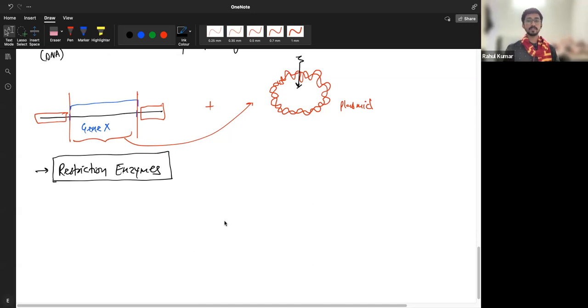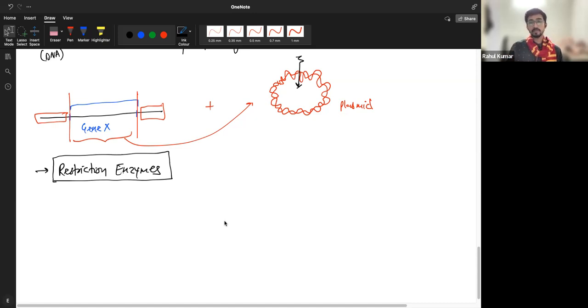Whenever someone asks you the name of an enzyme, just think about the function, the process. The process is DNA replication. What is DNA? A polynucleotide. What are we doing? We are polymerizing. It's a polymer, and we are polymerizing it, making it again. So the enzyme is called polymerase. And because it is making DNA using a DNA as a template, it's called DNA dependent DNA polymerase. So DNA dependent DNA polymerase is the name of the enzyme that helps in replication.